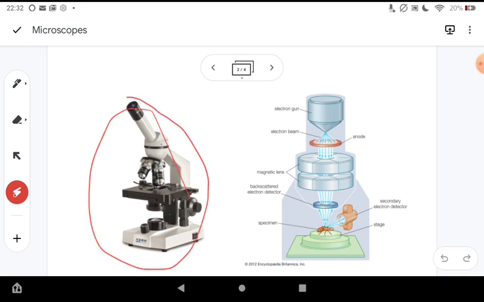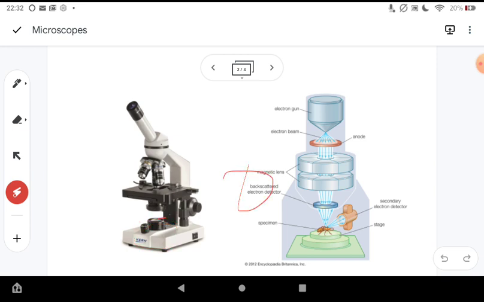This is what you're probably more familiar with. They're a lot cheaper than an electron microscope, and you have a little bit of light that comes here. When I was at school we had these. We had a mirror, a little lamp here. We'd have to angle the mirror to shoot the light up. You've got an objective lens and you've got an eyepiece lens. To find the magnification, you multiply the objective by the eyepiece. So let's say that's 40 times and that's 10 times. You'd have a 400 times magnification.